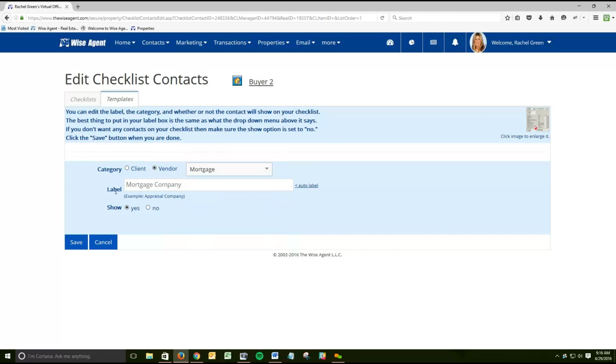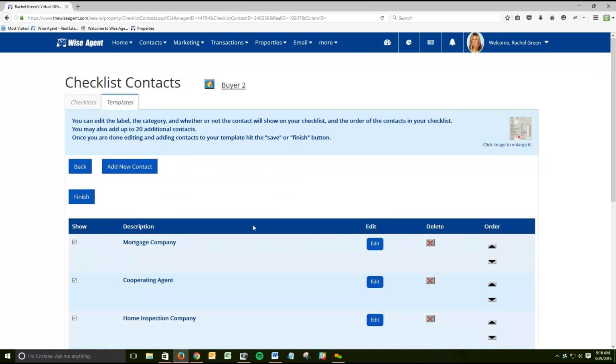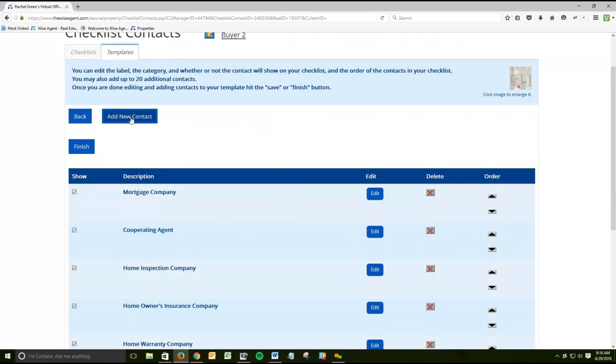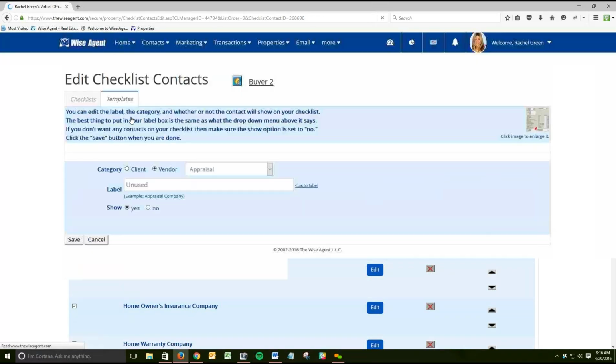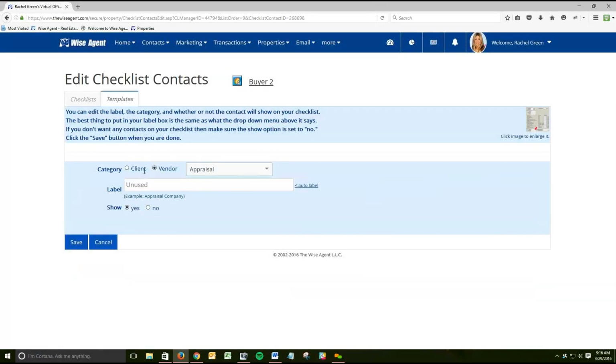So it's always going to look in this specific category on this list, and then you can save your changes. Same thing goes if you're adding a new one. You'll enter in a label, select if it's pulling from your client or your vendor list, and then what category on that list.